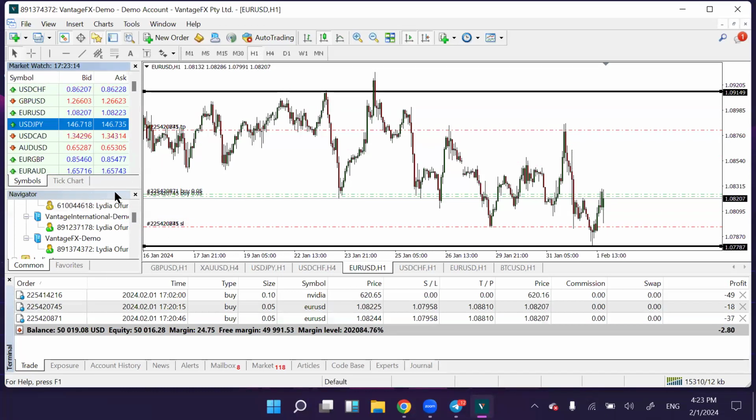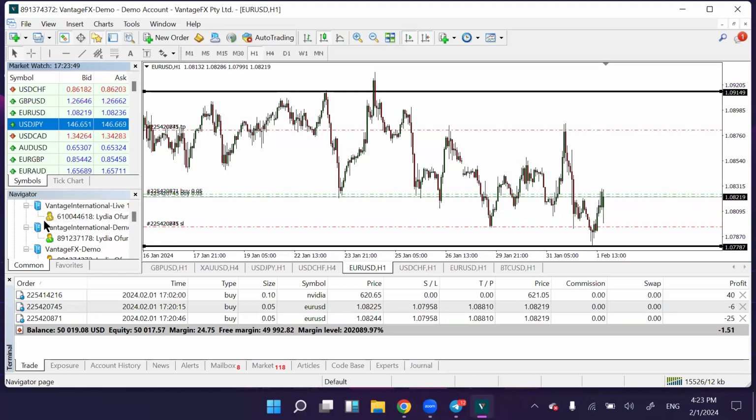Navigator is where you find your different accounts. If you have 2, 3 different accounts logged onto your MetaTrader, then you'll be able to see the different accounts here. Okay, so you will see live accounts. Live accounts are usually the accounts with a golden man wearing a suit. The man is golden. That's a live account, right? Then a demo account is the guy with the green body.